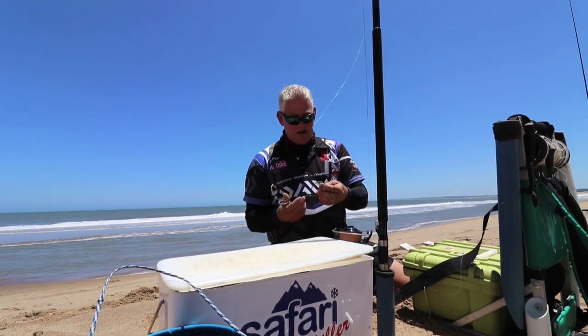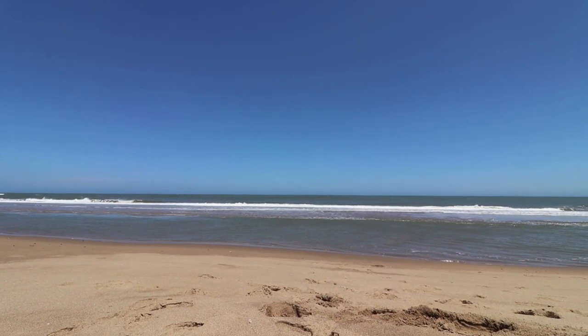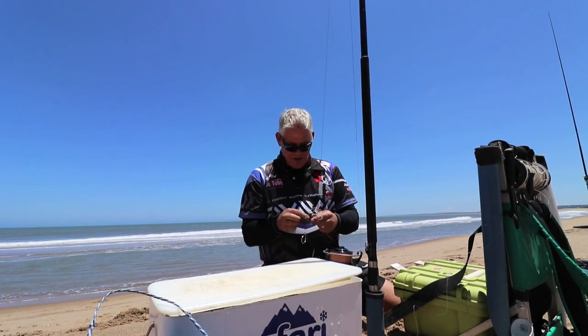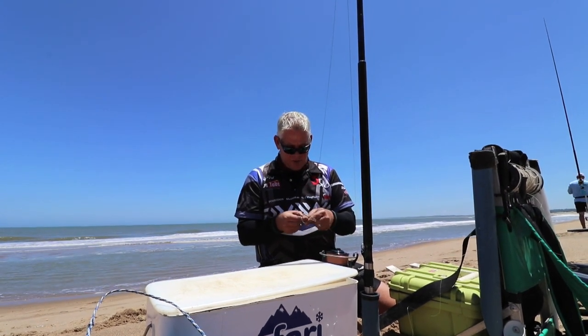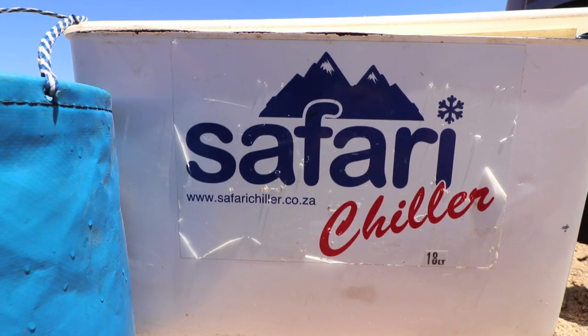As you can see here behind me, the water is looking perfect. So it's now just getting a bait in the water quickly. And I'm burning to slide that chokka off that whole octopus. But first I want to get just a normal mackerel bait in the water.